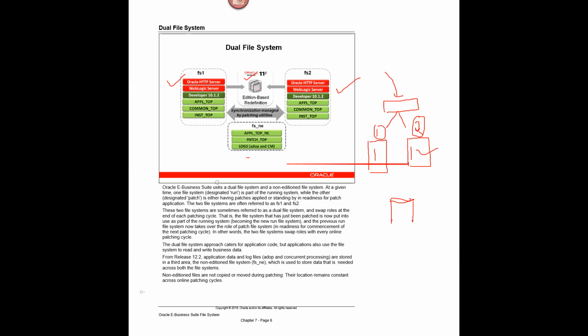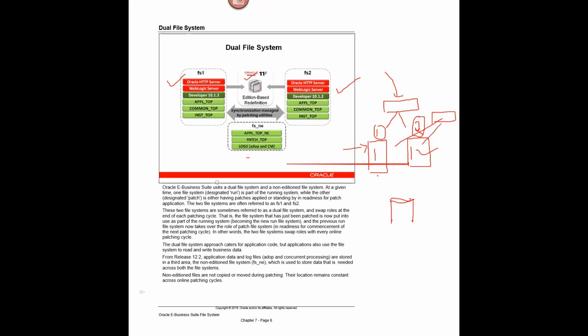Sir, how will we do the patching? Patching happens only from one node. That is a really good beauty: you don't need to do patching on both the nodes, because it's a shared application file system. Shared application file system means your entire file system is only in the central location, so both of them are just using it.